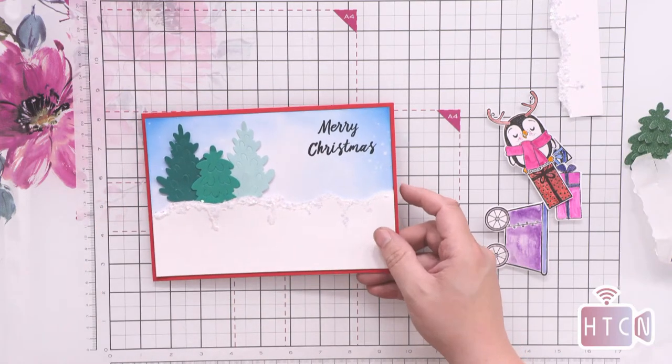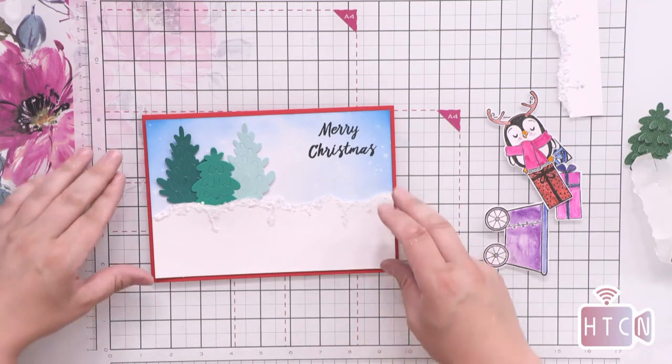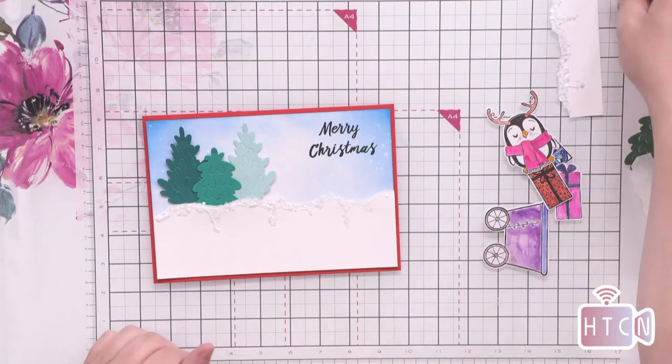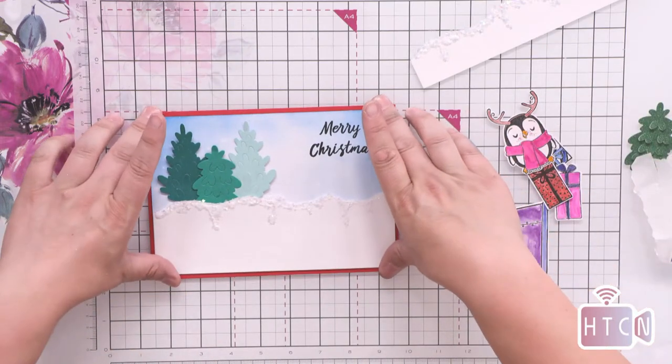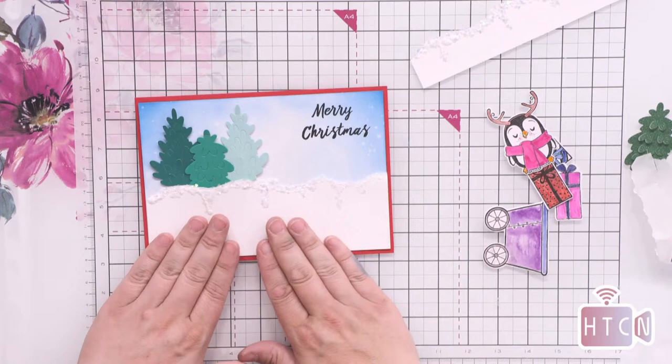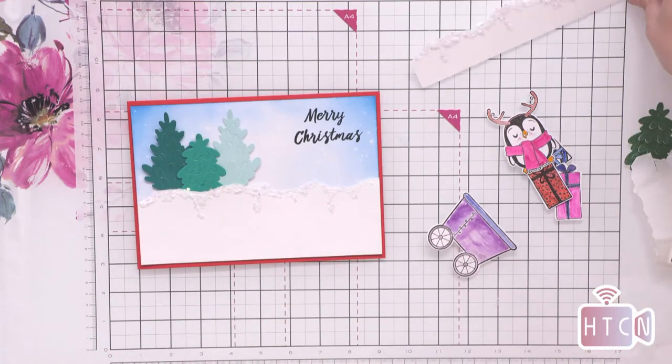AVAGO will always give you a die when it's too hard to cut. If it's a really easy shape, then we tend to try and save the cost and just do it as the actual stamp so it's more achievable for everybody. But if it's an intricate kind of design, we will always give you the dies to go with it.